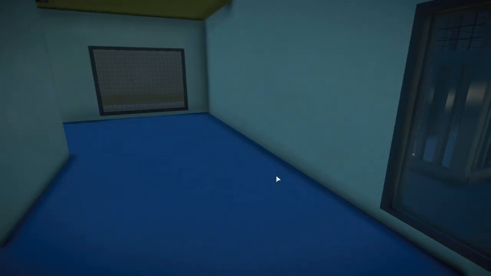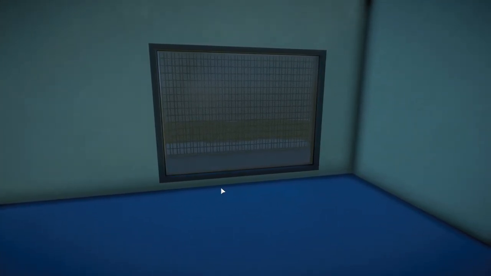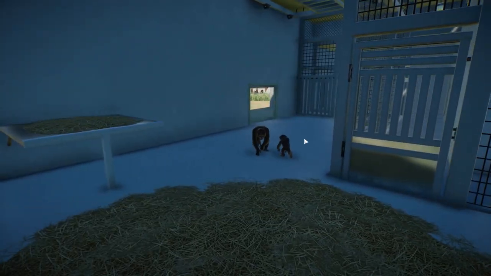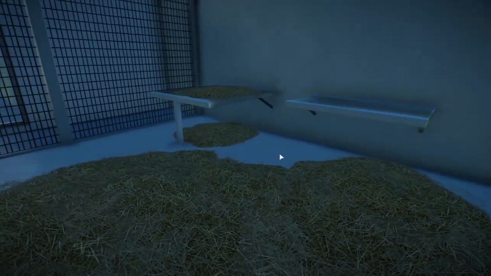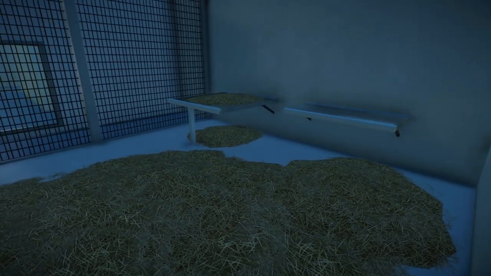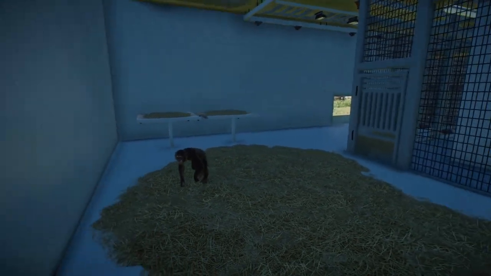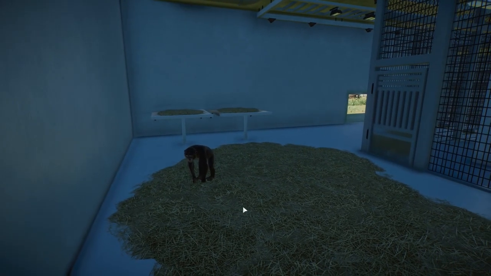So I've added windows now to our primates' indoor areas. As you can see, this is the chimpanzees one. I actually saw this recently when I was doing some research, and these are raised beds, and they build them into the walls and whatnot, and chimps actually get up there and use them, which is amazing. So yeah, we've done that.